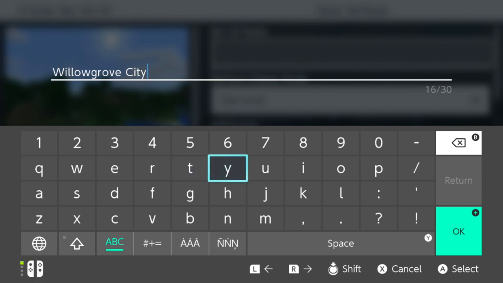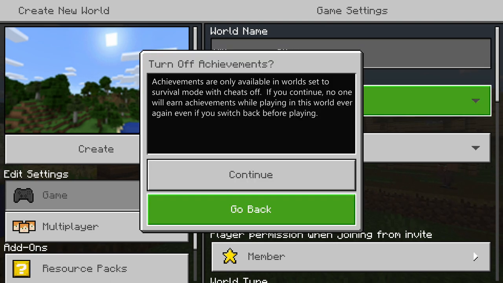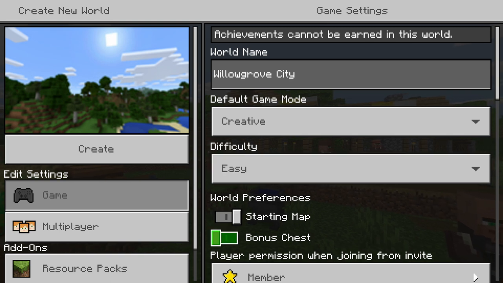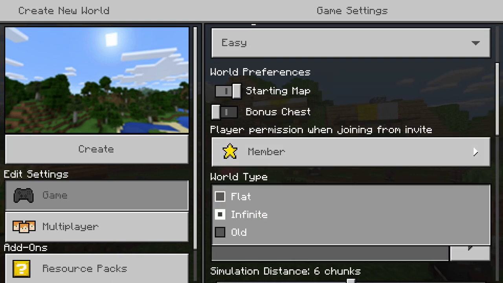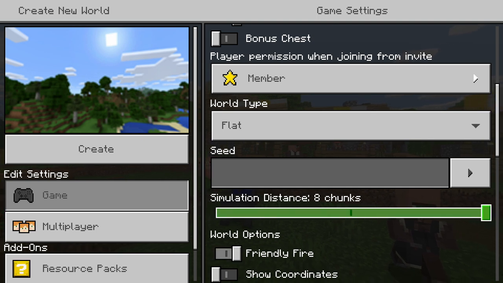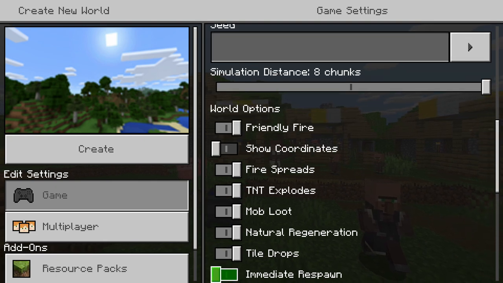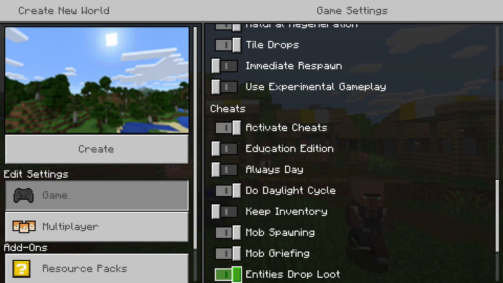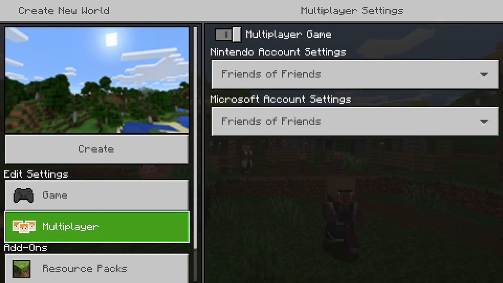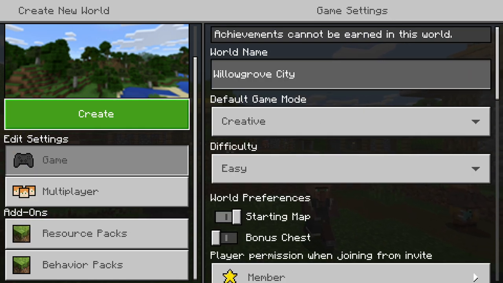Okay, so we're gonna call this Willow Grove City, just like that. We obviously want this to be in creative mode, or else it'll take us 1,000 years to build a city. Are we doing this in flat? Yeah. Okay. And we'll do flat world. Let's make the simulation distance 8 chunks, because we want to be able to view the farthest away. Yep. And then, do you think all this looks good? Yeah, I think so. Alright, and then multiplayer. Alright, I don't think we need to do anything else here. So let's create this world.